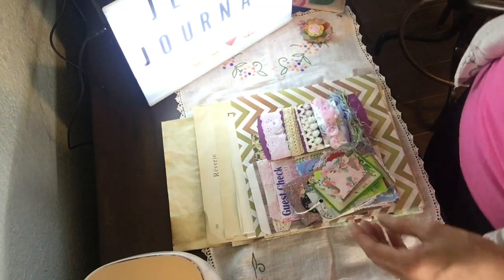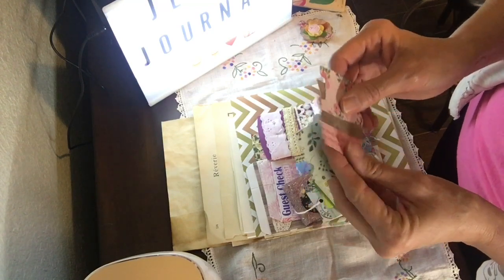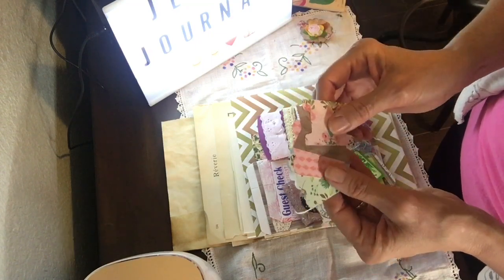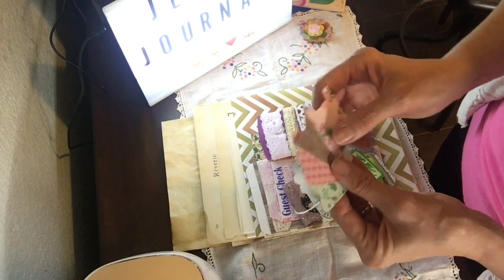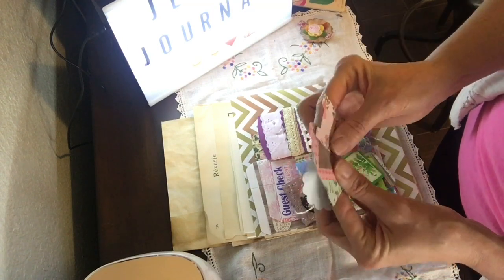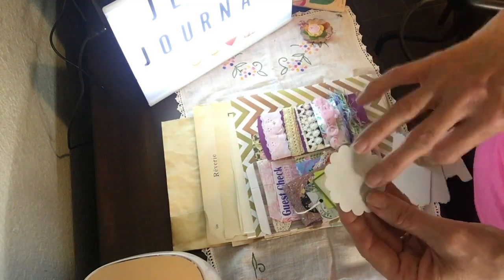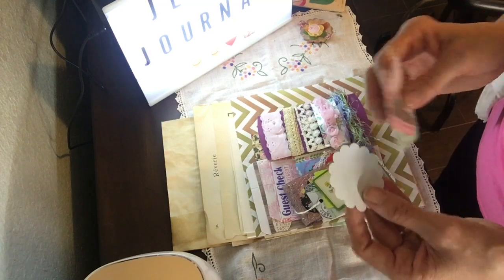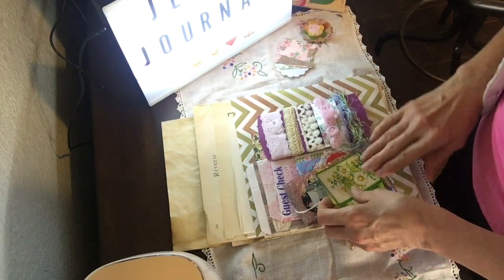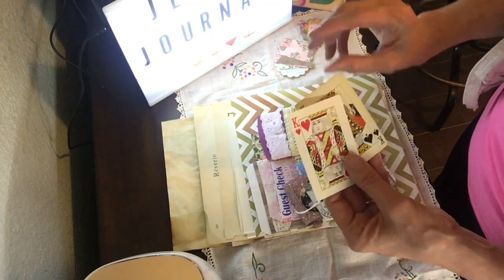I took a couple of cues from Brooke at Recreations by Brooke and made my own tabs out of some different floral and Tim Holtz scrapbook paper. This one is single-sided but needs to be double-sided. I'm also going to punch some floral scalloped edge circles to put in there. And then two playing cards — these are vintage — and they're both Kings; I didn't even realize I picked both Kings!